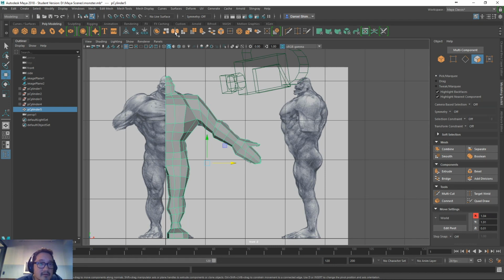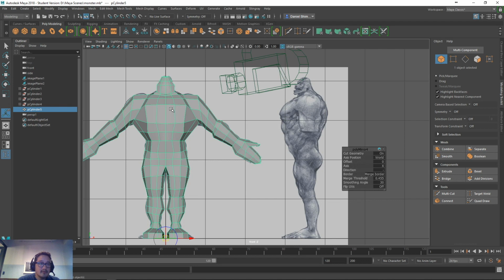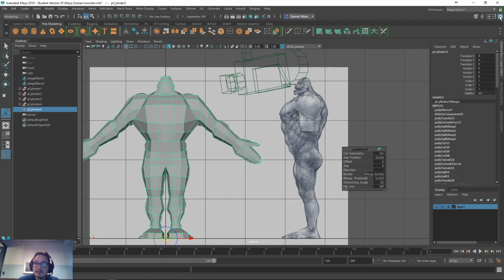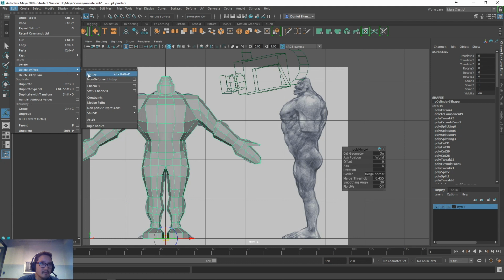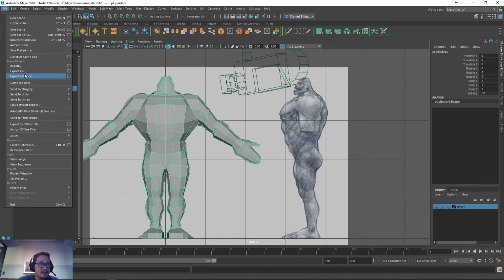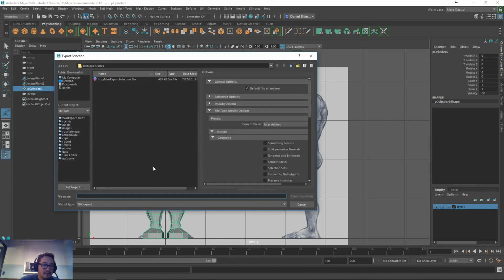Mirror it. Is that the mirror tool? Now you got a new thingy. Wow, there's all these, I think, empty transforms here. And there's lots of construction history, so I'm gonna edit, delete by type history, and the transforms are empty, so that's fine. So I'm gonna just select my geometry, export selection.